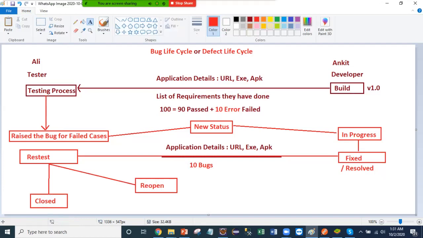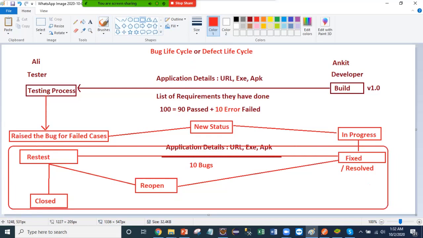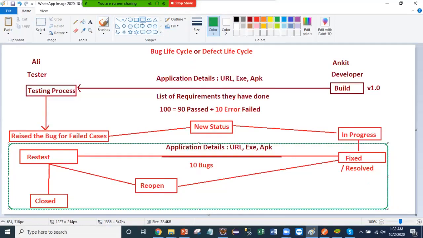And it will again go to the developer to fix, right? Now again the developer will fix, they will again send it for retesting, and they will test. If everything is fine, it is closed. Otherwise it will be reopened. So this cycle they will run till all the requirements get fixed. They will continue this cycle till all 100 requirements are completed and fixed as per the customer requirement, right? So this is the normal bug life cycle people follow in the IT industry. You got my point?